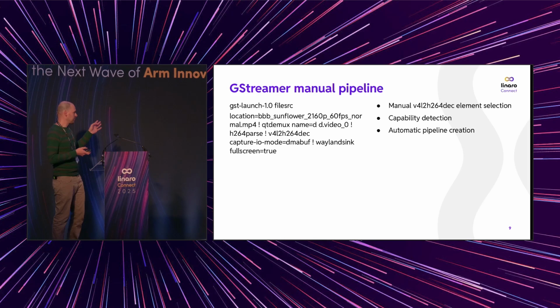So on the left side, you can see one example pipeline that we built up. This is just playing one of the videos and then putting that into the Radiant thing and getting it into full screen. But it's not a big thing to do. But one thing you need to keep in mind here is that you manually specify the specific element to do Video4Linux decoding for a specific codec. You put that in there, you make sure that that is correct, that it needs to match up with the video file you're having and so on.